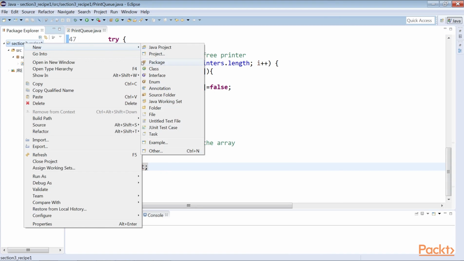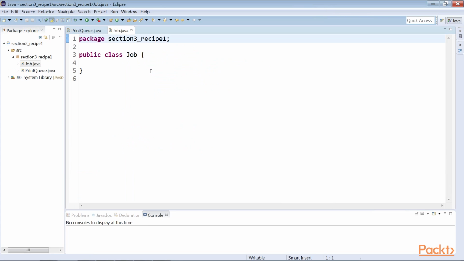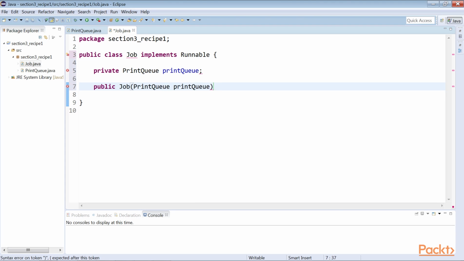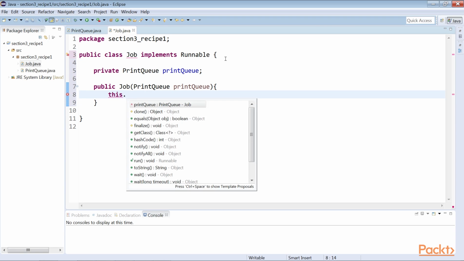Next, we create a class called Job and specify that it implements the runnable interface. Now this class implements the job that will send a document to the printer. In the Job class, we declare a printQ object and call it printQ. Then we implement the constructor of the class with these lines of code. This constructor initializes the printQ object declared in the class.